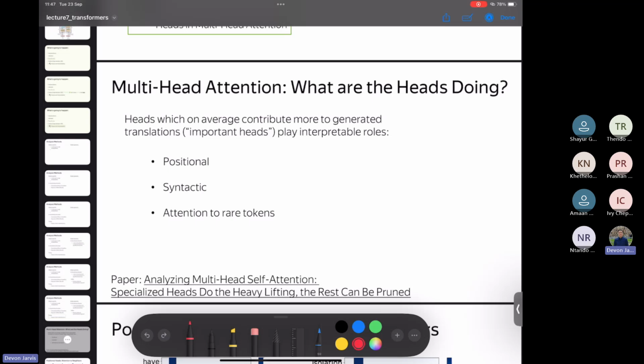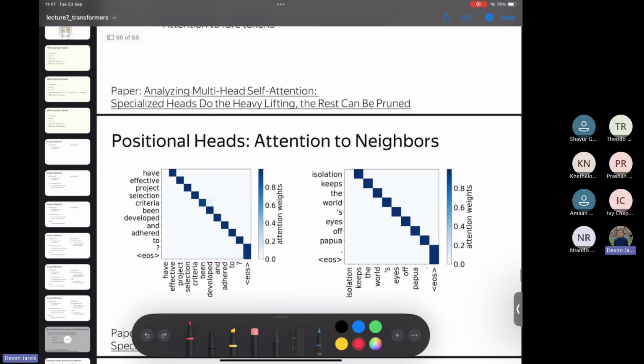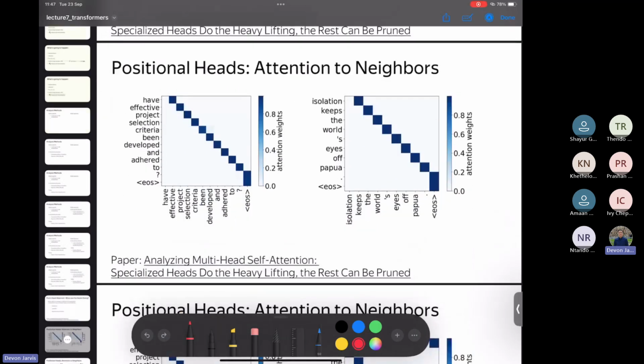Others look for particular syntaxes. Others look for rare tokens or rare words, and those are generally used for things like retrieving names from the context. When ChatGPT suddenly uses a word that you used a whole bunch earlier, it turns out that it has realized that what is needed is a name or a rare word, and it just went and found those in its context and copied it out.